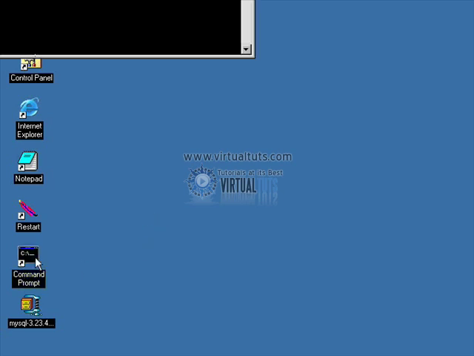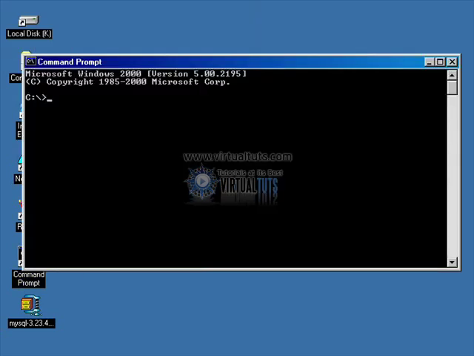So what we're going to do is open up a regular old command prompt, and we're going to switch over to good old K drive, and I'm going to change directory over to MySQL, and then down one more folder to bin, and we're going to run mysqld space dash dash standalone. mysqld standalone. Okay, go ahead and hit enter.